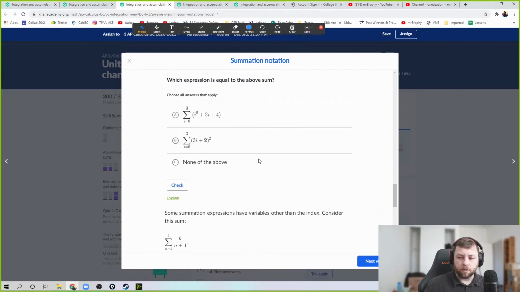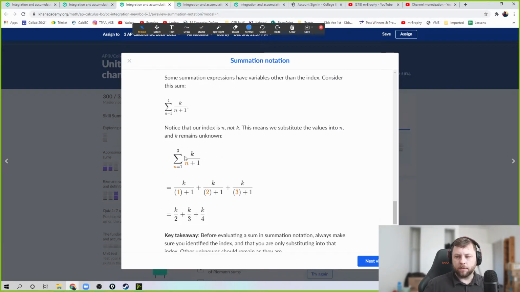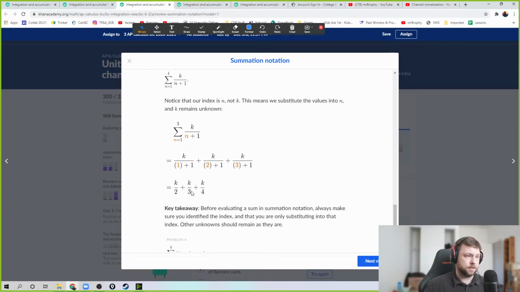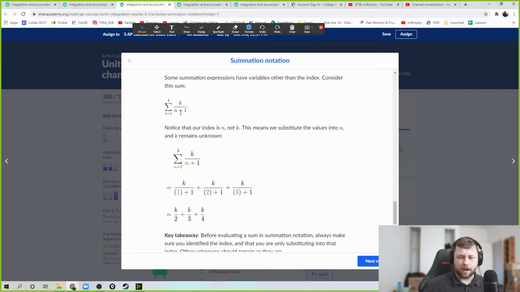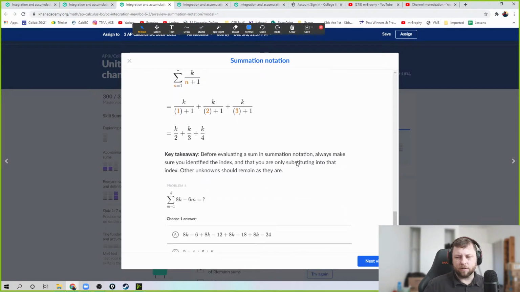I don't think I need to do more of those. You can try them out yourself. Sometimes I might mix up variables in here. This will be later in BC, where we have n's but also x's or something like that. So we're only plugging in for the n and not the k. So if you were trying to do the sigma notation, it'd be 1 plus k over 1 plus 1, k over 2 plus 1, etc. And it would actually come out to this. So you don't necessarily sub for every variable if they throw that trick at you. And that might be relevant later in BC.